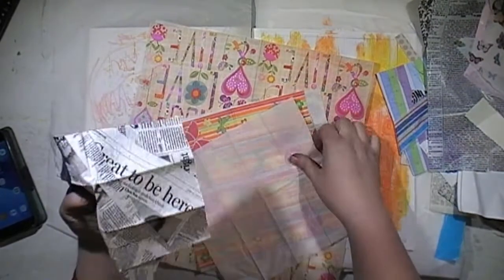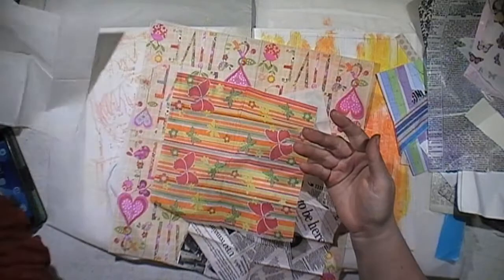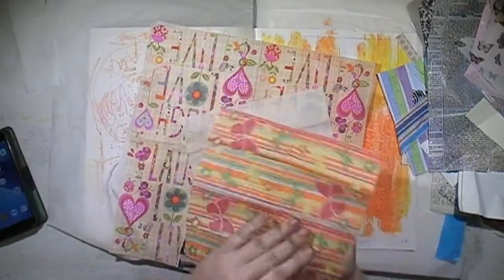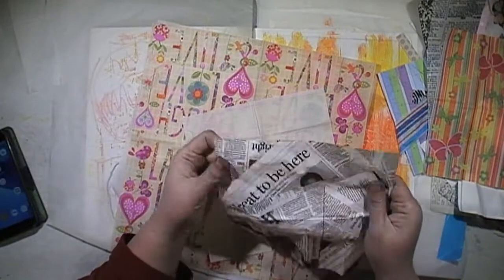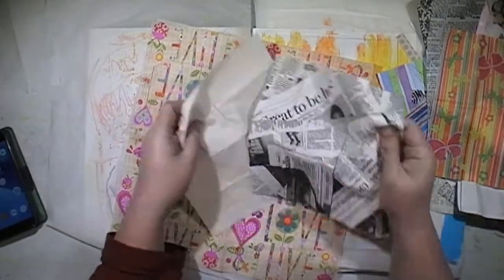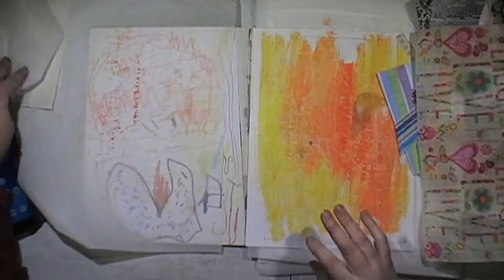You just have to remove the white layer, which I've just separated. Keep this because you can stamp on it and use it to collage. And it's ideal if you want these to be brighter. Now these will soak into the background and almost become translucent, but if you want them to be brighter, I find you take this off, you glue this down first, then you glue this down and it becomes whiter or brighter. So I've taken all those off.